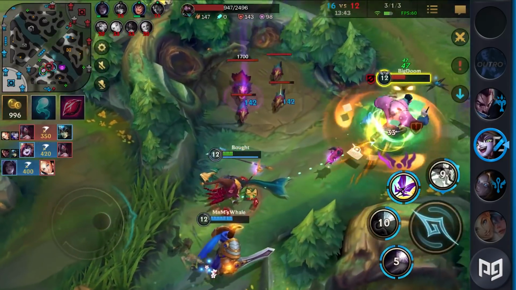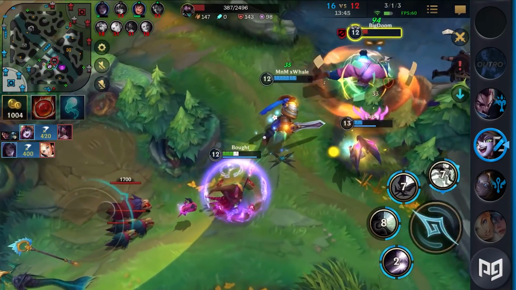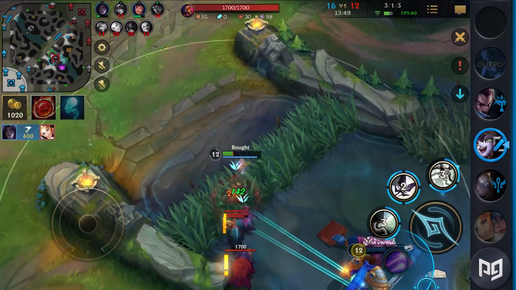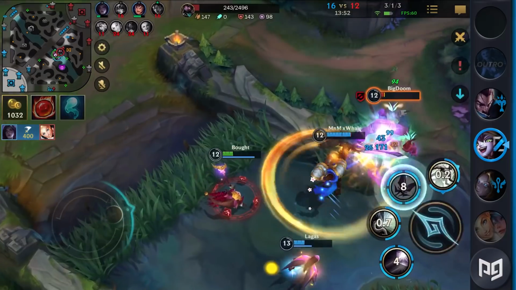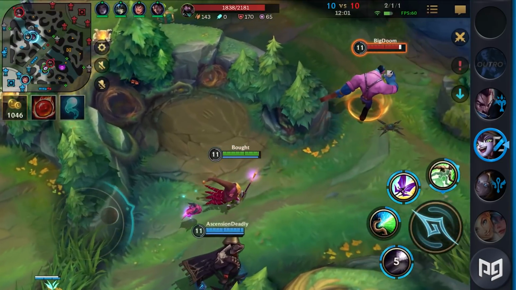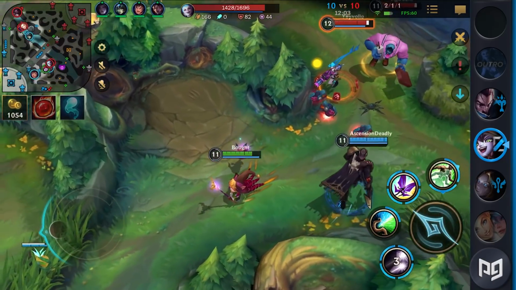Luden's Echo helps fill the gap in her weakness, which would be consistent wave clear. The splash from Luden's Echo allows for more minions to get hit, and therefore gives you a little more oomph in her pushing power. But farming well is not Lulu's priority or forte. However, she makes up for her lack of wave clear by having insane teamfighting potential.